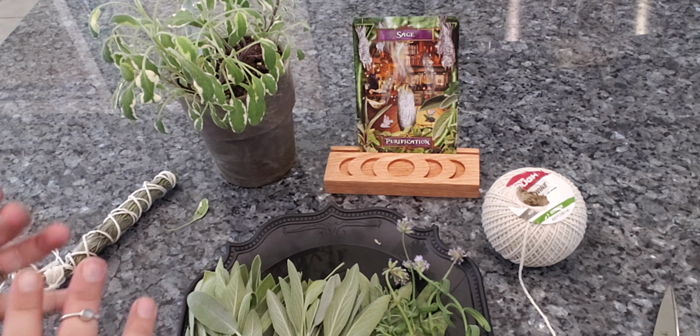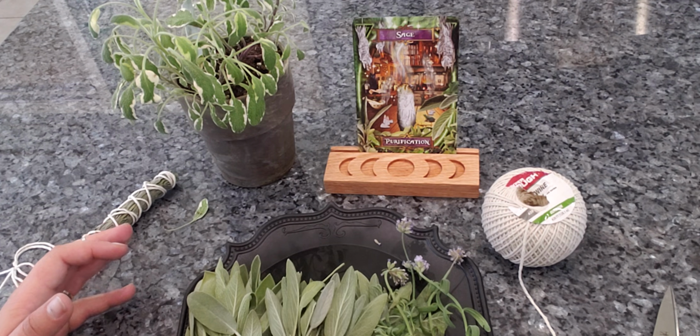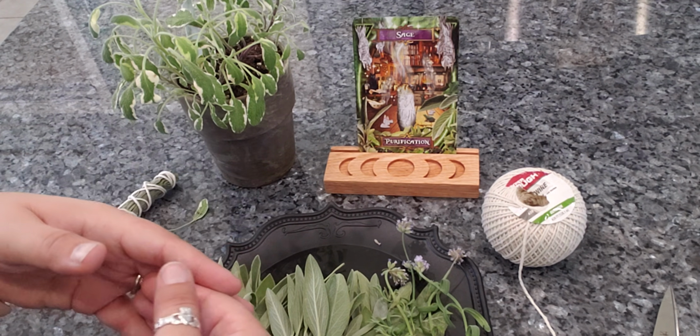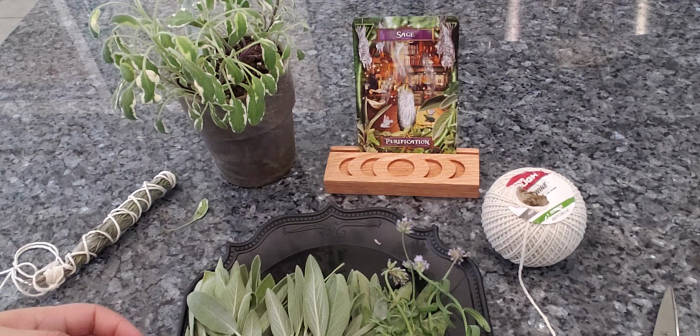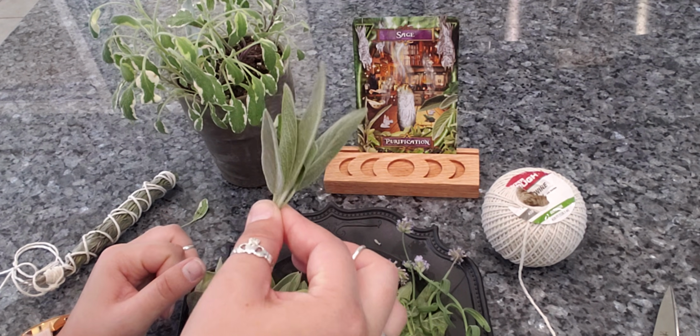It doesn't hurt the plant. You don't need scissors for that at all. You just pull down gently and you've got yourself some sage. Then what I would do is I would take it to my kitchen sink, rinse it off with some cool water, and let it dry on paper towels for the night. And then the next day, once it's dry like this, we can take it and craft our bundles with it.